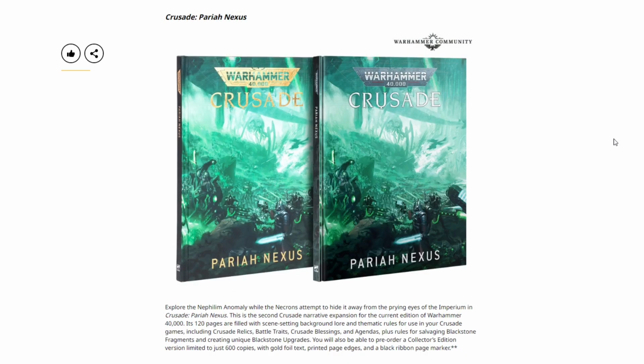Alright, and then moving on, we have Crusade Pariah Nexus. Explore the Nephilim anomaly while the Necrons attempt to hide it away from the prying eyes of the Imperium in Crusade Pariah Nexus. This is the second Crusade narrative expansion for the current edition of Warhammer 40,000. Its 120 pages are filled with scene-setting background lore and thematic rules for use in your Crusade games, including Crusade relics, battle traits, Crusade blessings, and agendas, plus rules for salvaging Blackstone fragments and creating unique Blackstone upgrades. You will also be able to pre-order a collector's edition version limited to just 600 copies, with gold foil text, printed page edges, and black ribbon page markers.